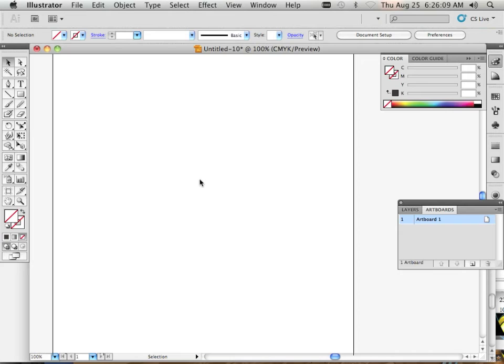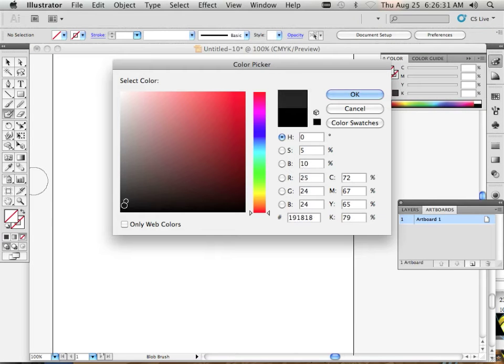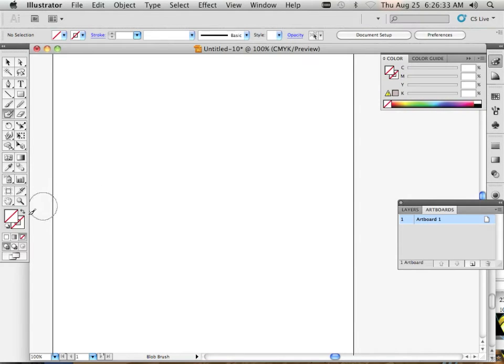Blob tool. So we're going to be using the blob tool to put some vectors out here, some vector pathways and points in real time. So instead of connecting them all and making shapes, another way we could do it is use the blob tool. And for here, I'm just going to choose to fill the area with black.